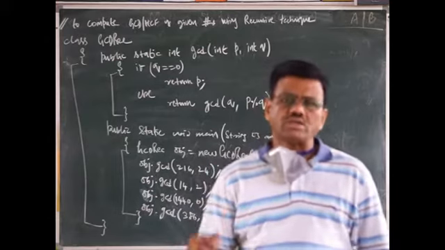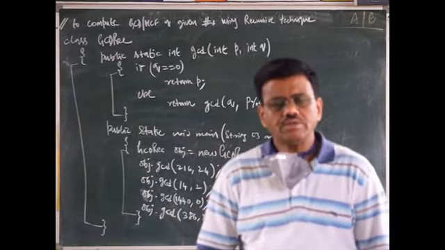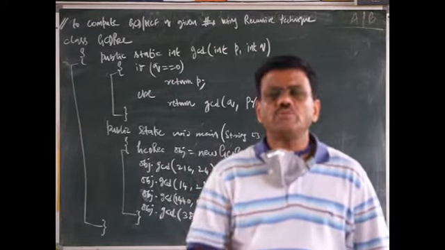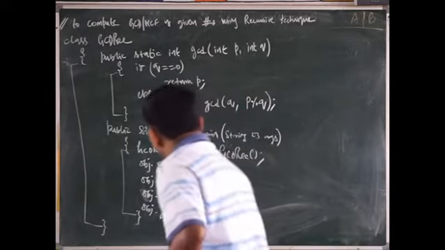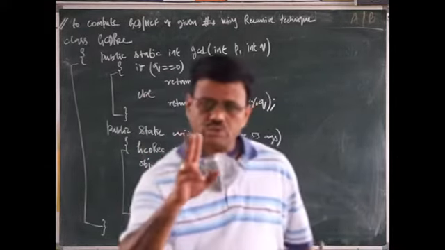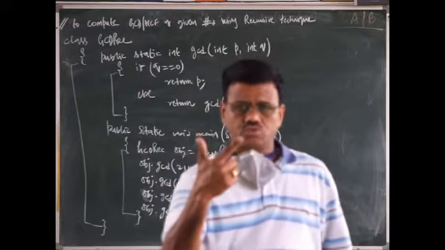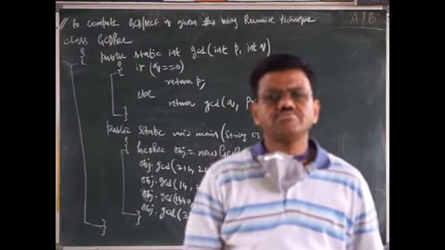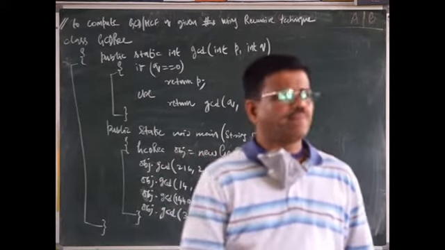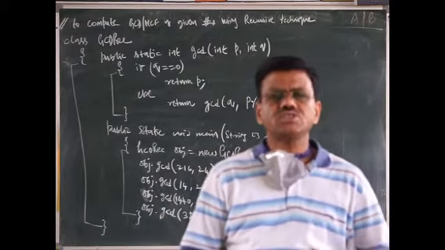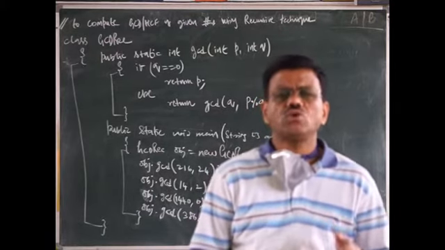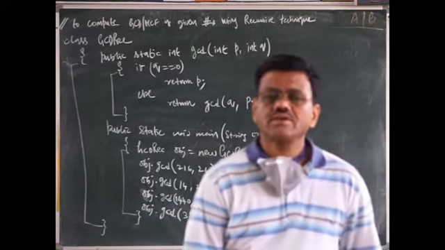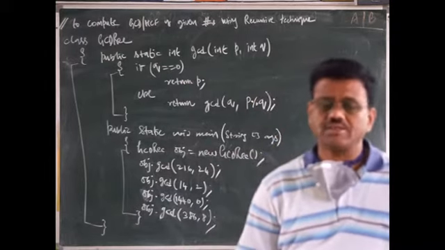Here is the second program, boys and girls. Second program on recursion. What does this program do? This program would take 2 values, namely P and Q, and send them across to a method called GCD. Basically, this GCD function or HCF function, these days we call it GCD, greatest common divisor. Formerly it was called HCF, highest common factor, the matter is the same.